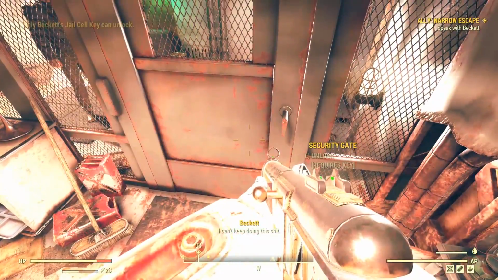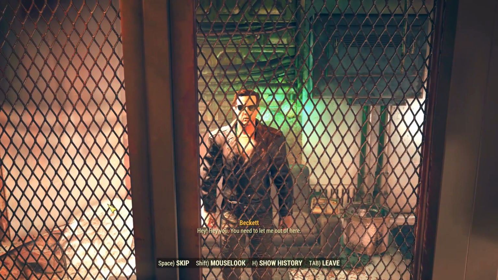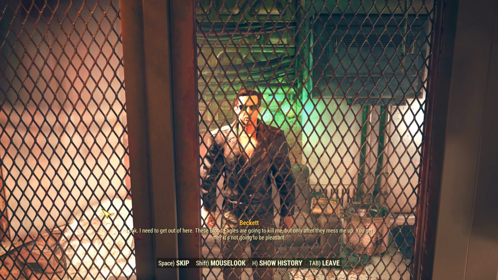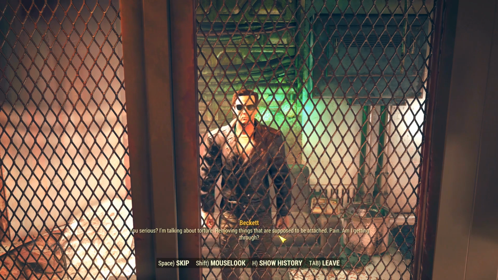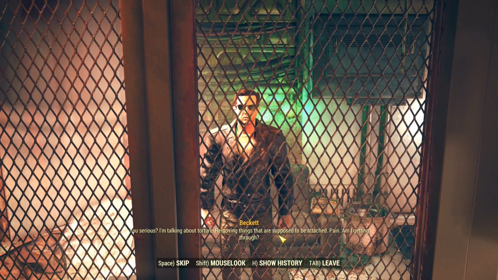I can't keep doing this shit. Hey! Hey, you! You need to let me out of here. Look, I need to get out of here. Okay, these Blood Eagles are gonna kill me, but only after they mess me up. You get me? No, it's not gonna be pleasant. What do you mean, after they mess you up? Are you serious? I'm talking about torture, okay? Removing things that are supposed to be attached. Pain! Am I getting through?